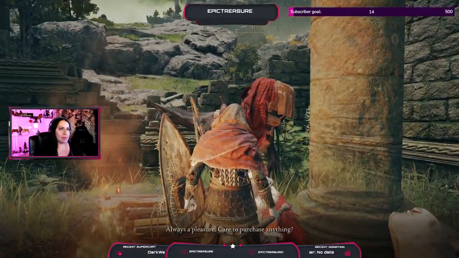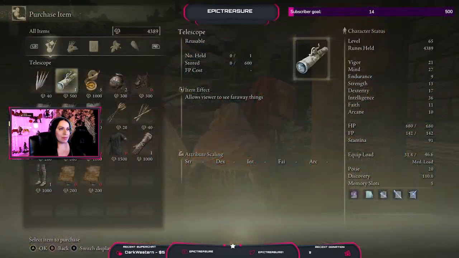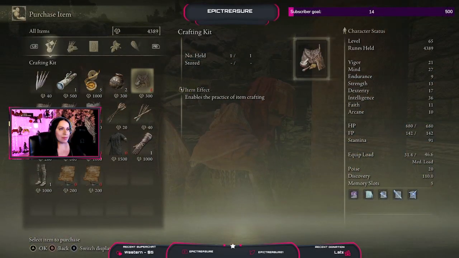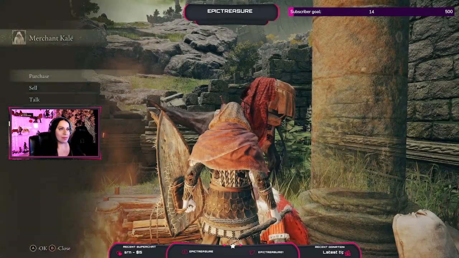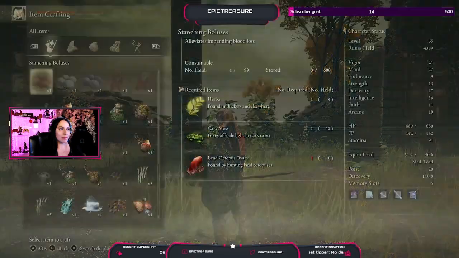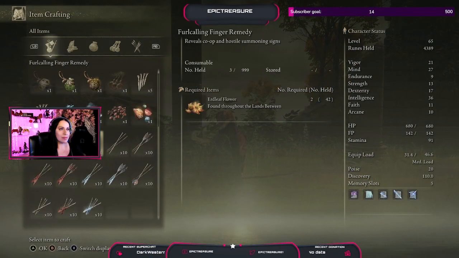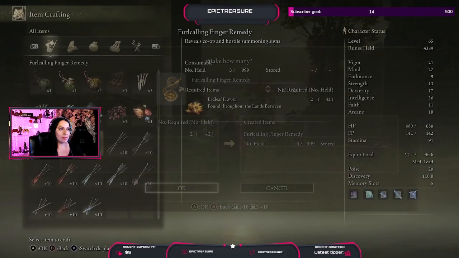And you're going to talk to the merchant, and you're going to buy the crafting kit from him. Purchase. There it is. This one here, the crafting kit. 300 runes. Okay, then we go to our menu, go to item crafting, and then we can craft this item here, the fur calling finger remedy. Remember, what is it? It is the host's item. So bang, host item, make that.